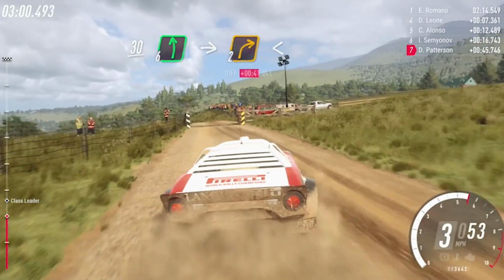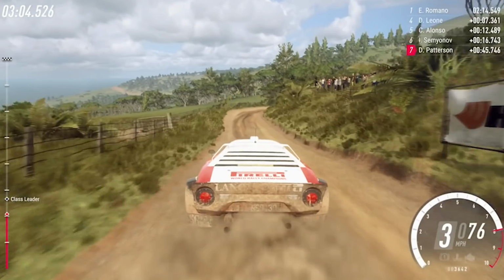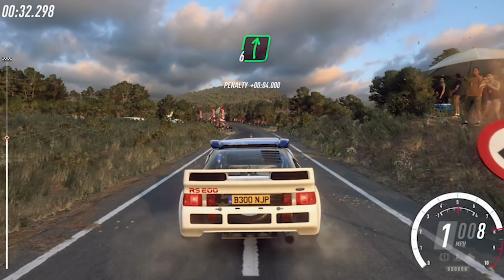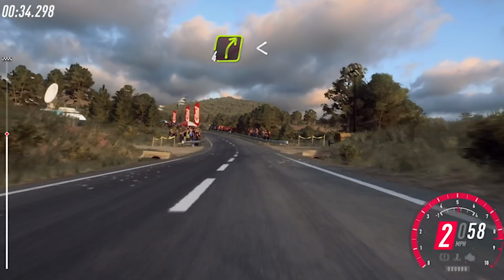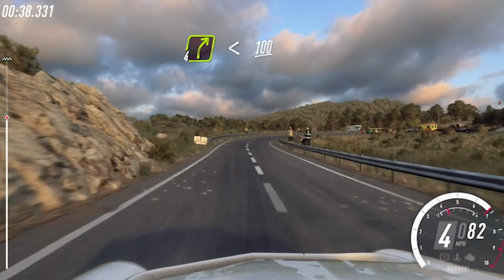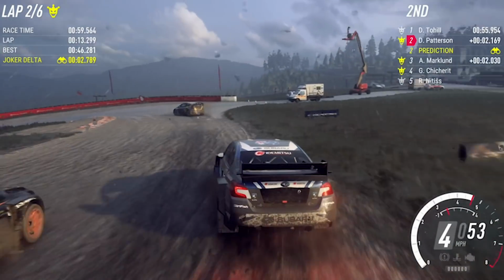When you're going down a rally trail in this game, it is just like the real thing. You're going as fast as you can while being careful, not being too touchy with the e-brake, making sure you're in the right gear, making sure you don't floor it at the wrong time. You really do feel the difference in traction when you are half throttle, no throttle, full throttle.